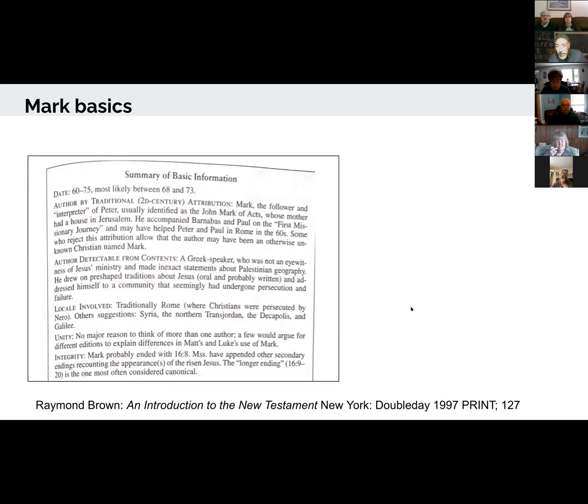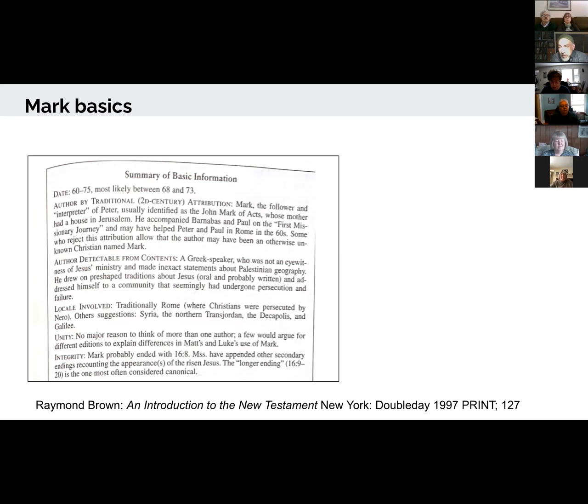This is just a little scan that I put in from this really crucially important piece of scholarship, the Introduction to the New Testament by Raymond Brown. It's generally considered to be the Bible about the Bible. I don't know that we necessarily need to go over it right now. I just added it in here for your edification if you want to look at it later.